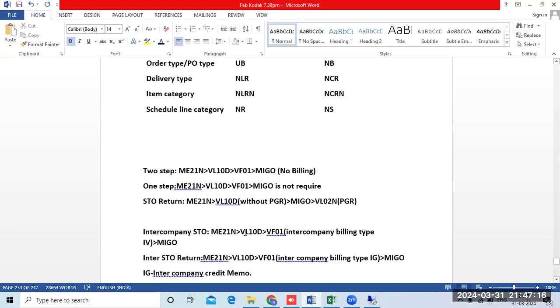Next, you can see the inter-company STO process. Create PO, create delivery, billing is there.